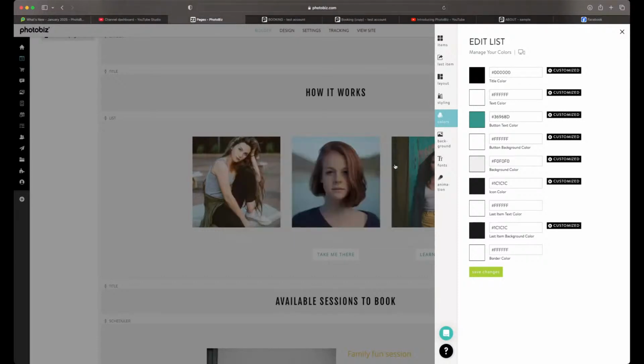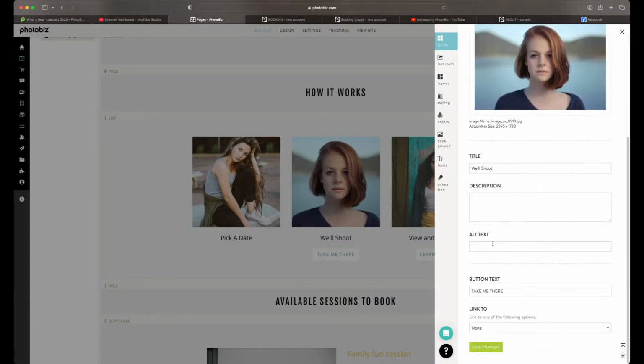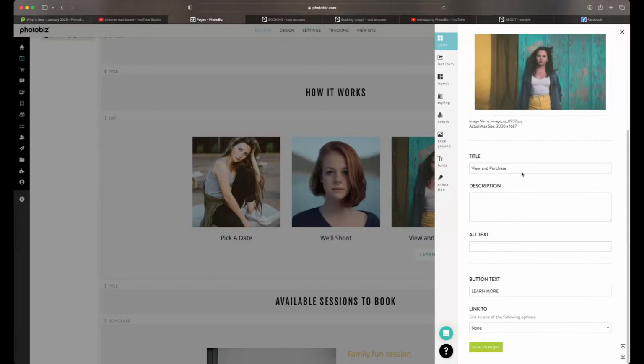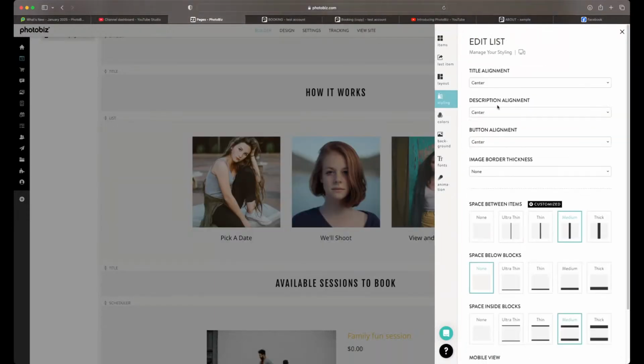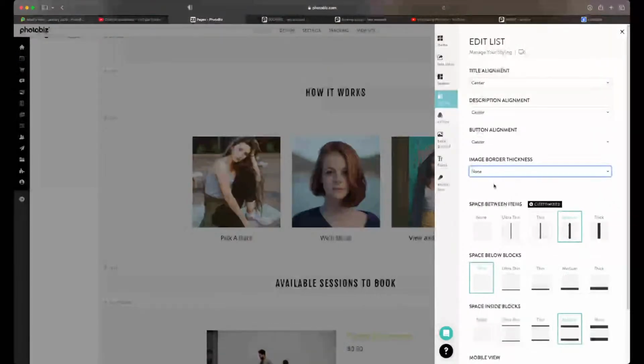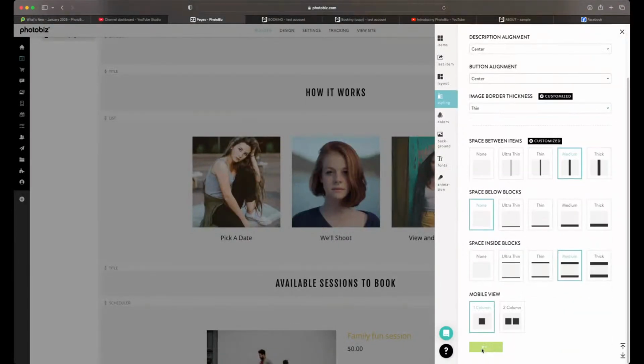Title color is black. There we go. We'll add a thin border just to stylize it a little bit more.